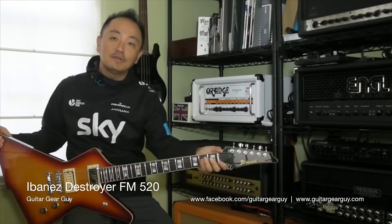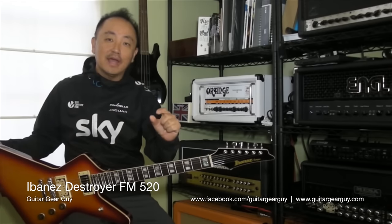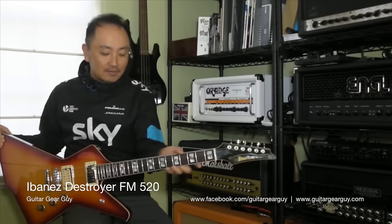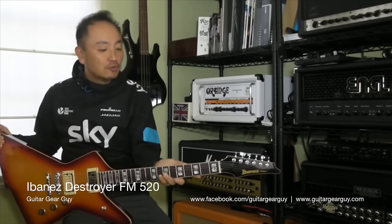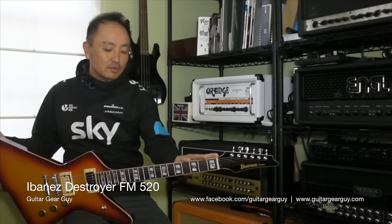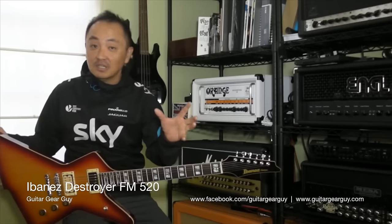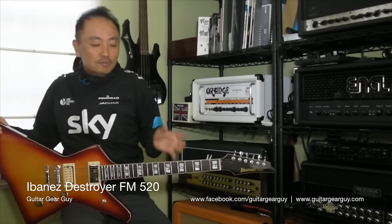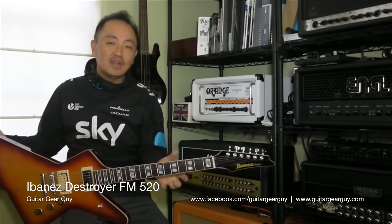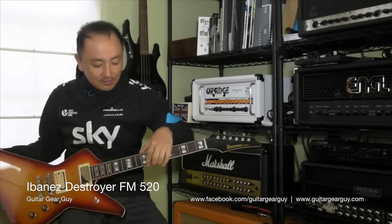The feel of the guitar is very familiar. It does not have the razor thin neck that the RG series from Ibanez has. This has a little bit more girth to hold on to, although a traditionalist may find the neck still missing that chunk they wanted to hold on to. Me, I have a very weak and small hand, so thinner is better for me to play on. But anyhow, so that's what it is.